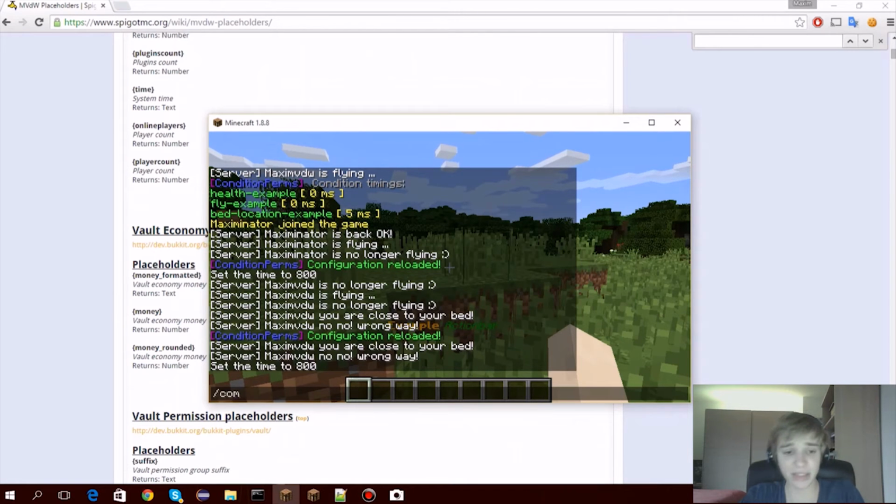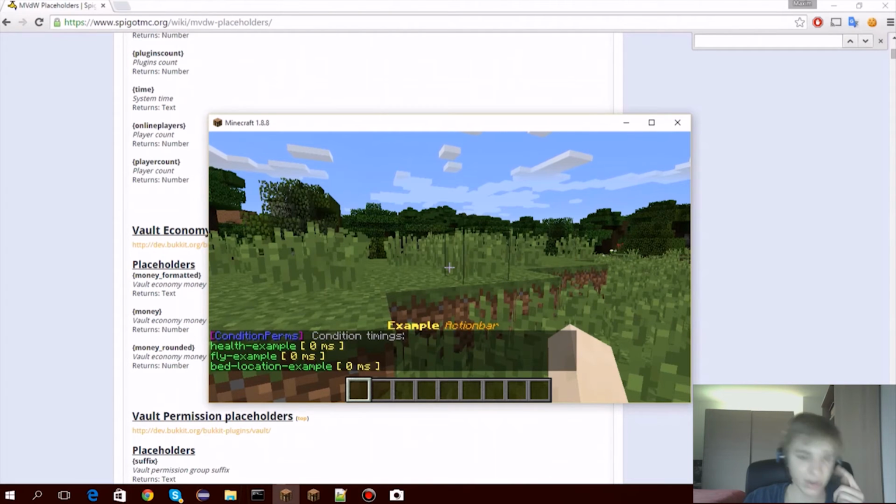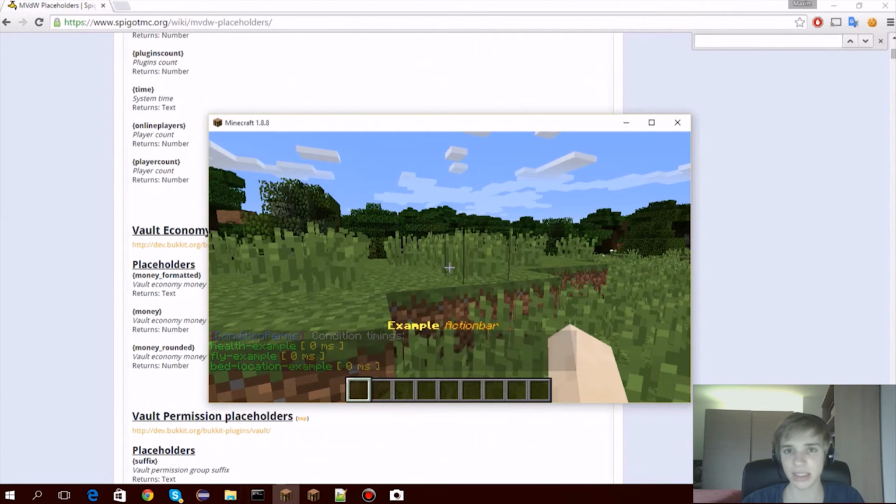There's also a command you can use, ConditionPerms timings. And here you can see how many milliseconds on average it takes to evaluate the conditions for all players. So usually it should be around 200 milliseconds for average servers, I guess.